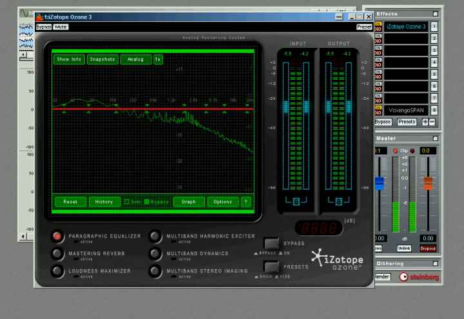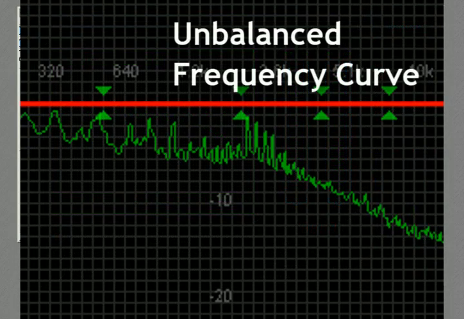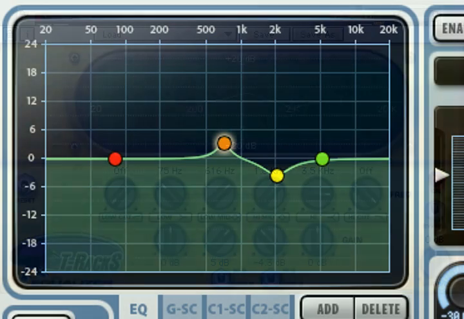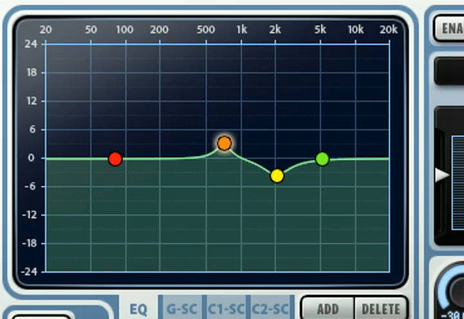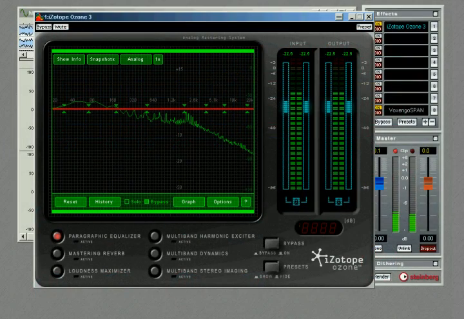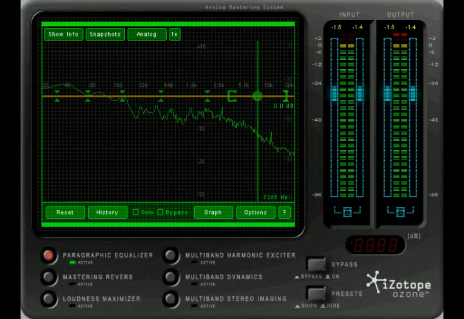Once the song is complete, you can see the areas, if any, that need correcting. Using your favorite EQ, apply any frequency gains or reductions as needed. A tip before we go any further: if you find that your audio has a large number of required alterations, or if you're applying a large amount of gain or reductions to a particular range, then you might want to go back and fix these areas in your mix.